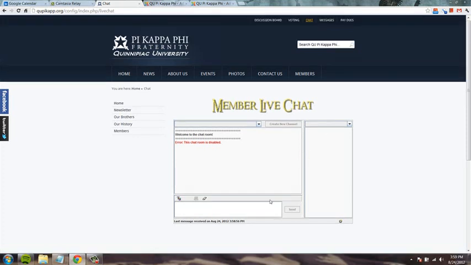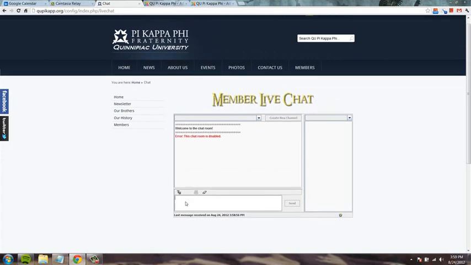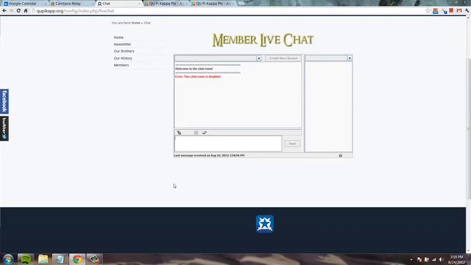It's pretty cool. There'll be more about this later once I get this fully set up. It's basically fully set up. It's all developed and everything. I just need to enable the chat room and throw in some user accounts, and that's basically it. But yeah, the chat would be pretty cool.